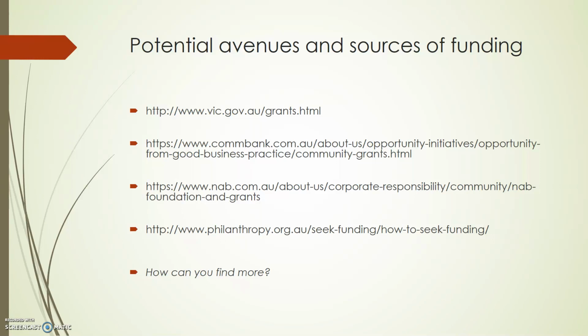Now there isn't one place to look. It's one of those things where you've got to be constantly looking, constantly talking to people, and just trying to look everywhere you can potentially think of. So we've got four quick links to different places where you can get them. One being the Victorian government, so that's got their list of grants up there. Some of these have expired and they have closed, and they just do keep them on there. But it is a potential site where you can get the state-based ones.